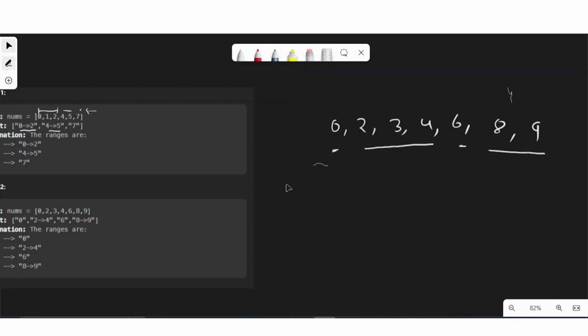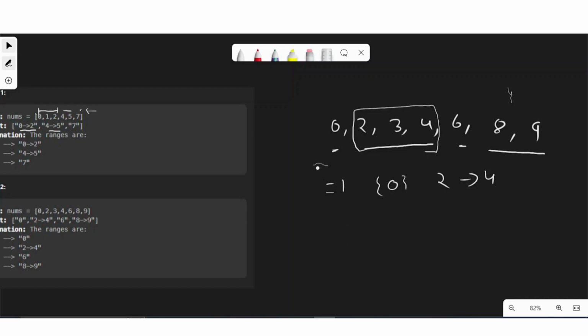What we are basically going to do is store a particular window. If our window size is equal to 1, then we will only add that particular value to our result array. If our window size is more than 1, then we need to return the range, like here 2 to 3.